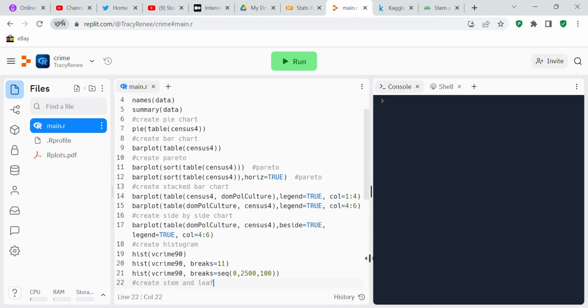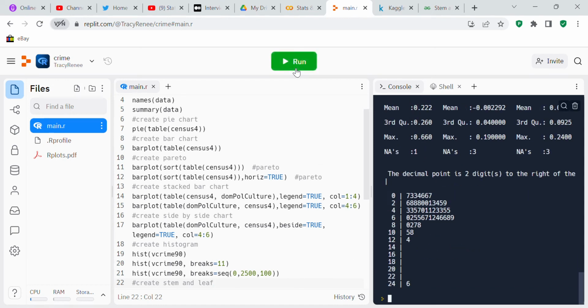So I'm going to run it. And then you see it's done all that stuff. At the very bottom, you've got your stem and your leaf, which is what I'm accustomed to seeing.